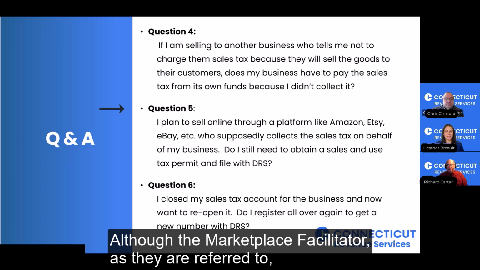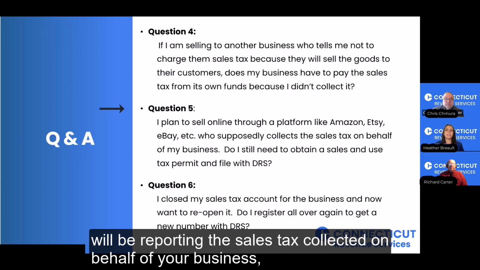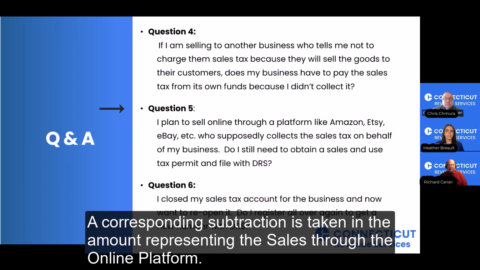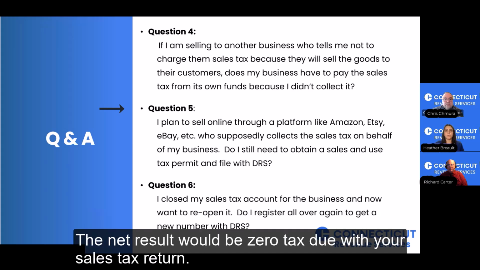Although the marketplace facilitator, as they are referred to, will be reporting the sales tax collected on behalf of your business, you are still required to file a sales and use tax return for the business reporting the total gross receipts. A corresponding subtraction is taken in an amount representing the sales through the online platform. The net result would be zero tax due with your sales tax return.